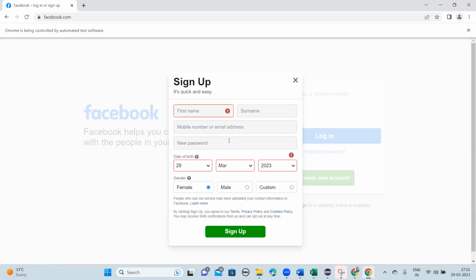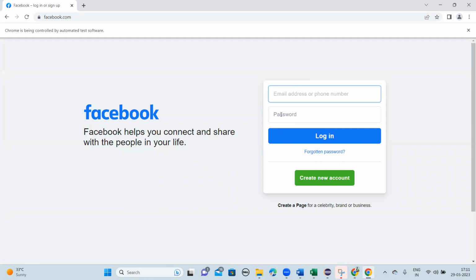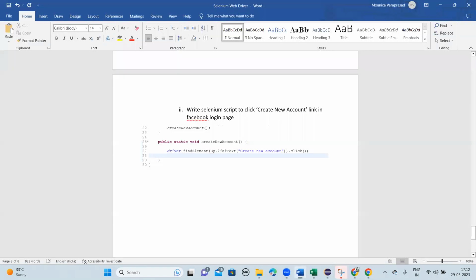So now let us see first text boxes, how to interact with the text boxes. That means how to automate user actions on text boxes. This we already saw, because in the login script itself, we automated email and password text boxes. So how did we automate text boxes? First, we have to clear the value and then we have to enter the value into the text box by using the send keys method. So there are 2 methods we are using, guys, to enter the value into text boxes. What are those 2 methods?